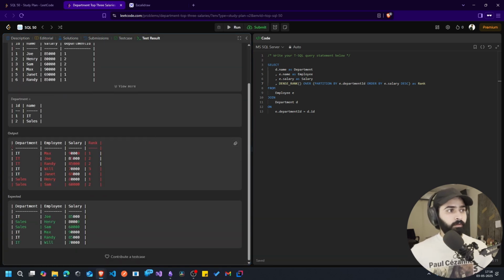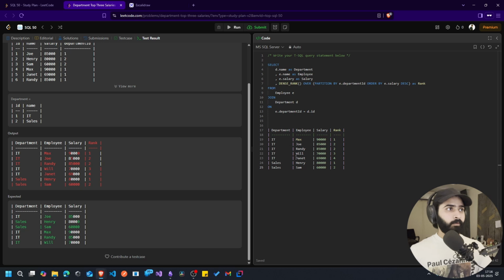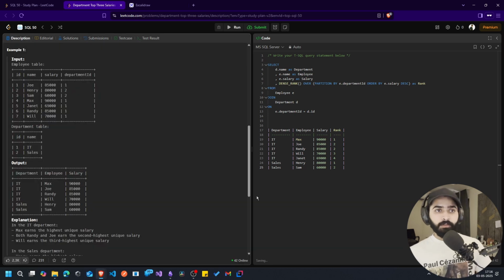Now can you see we have department, employee, salary, and let me take this output here. As you can see, for each department, based on their salary, we have assigned the rank.